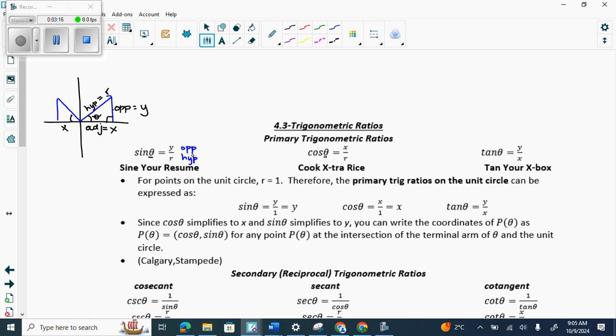The acronym I use is sign your resume. You don't actually sign your resume, but that's okay. Caden does, so it's okay. Sign your resume. And then when in doubt, cook extra rice, because who wouldn't want fried rice after a meal of rice? Yeah. And then, since Xboxes run out of vitamin D, you should tan them. Tan your Xbox, so it doesn't get scurvy or something, you know? Put it out, let it tan for a little bit.